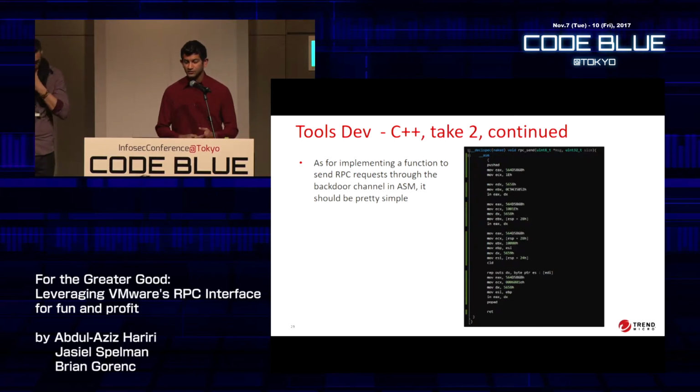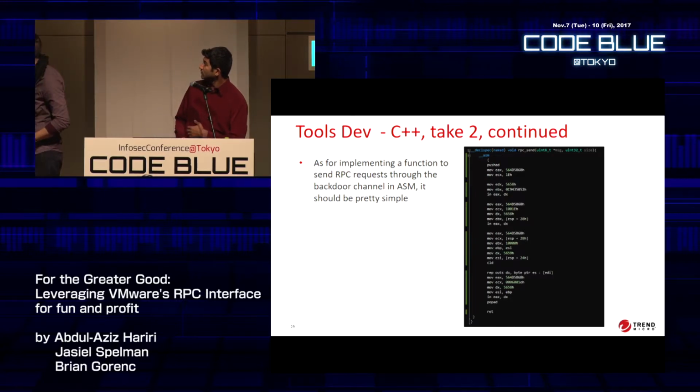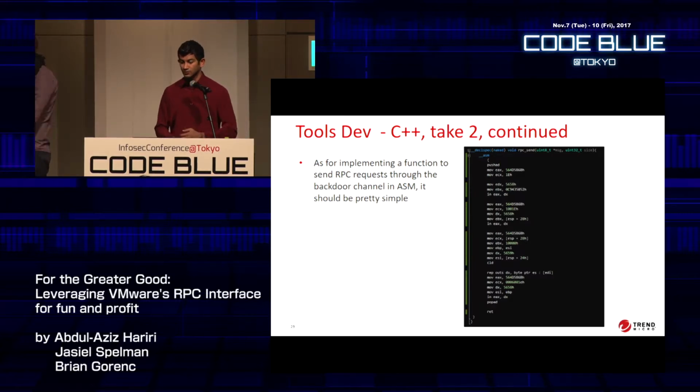And then in order to send RPC requests through the backdoor channel, you also have to do a little bit extra, and that's what this RPC send function, also implemented in pure assembly, does. It's probably a little bit hard to see, but in the first snippet of assembly, we're setting ECX to hex 1E, which is going to send the backdoor command. After that, it does a message type of open, then a message type send size, it sends the data, and then finally it closes everything out.